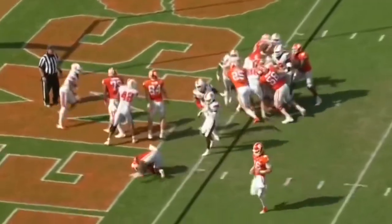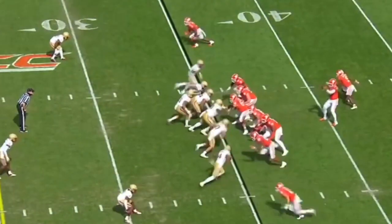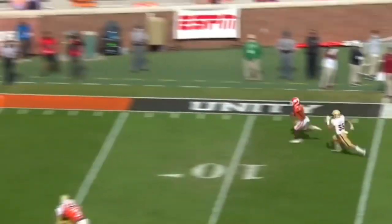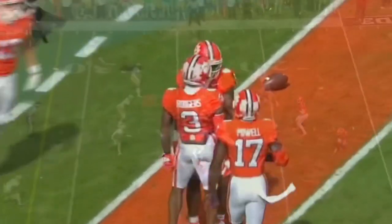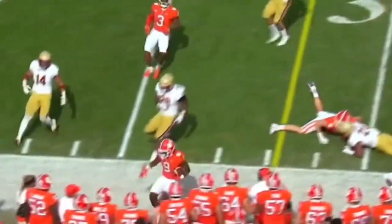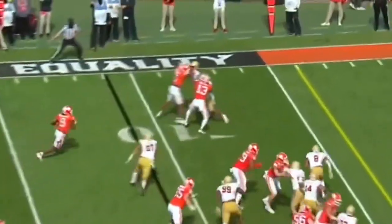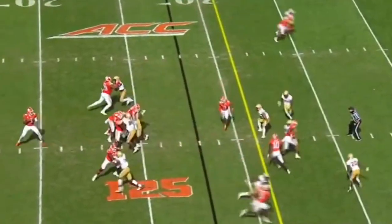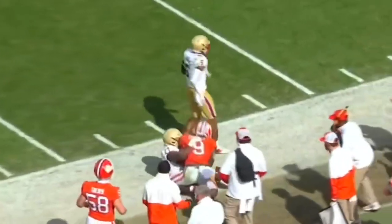Lawrence to E.T.N. — touchdown! This is a true freshman quarterback sensing pressure off the edge. They come after him and he smartly gets it to E.T.N., off to the end zone goes Travis E.T.N. Second down — swings it to E.T.N., look at how dangerous he is when he gets into open space. Gets it to E.T.N. inside the 10.